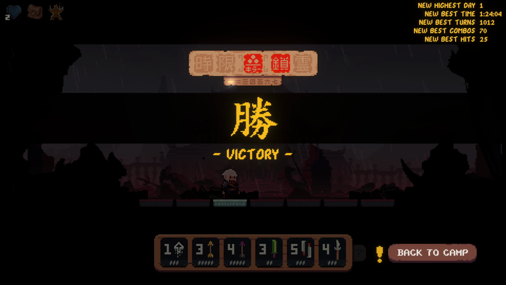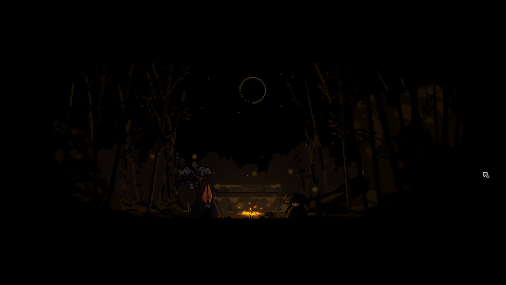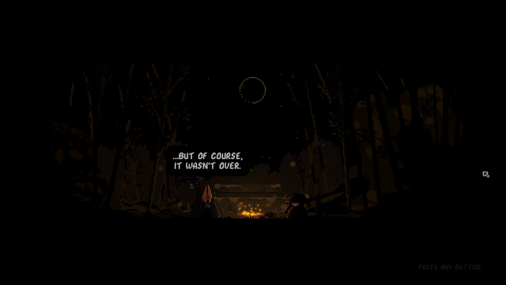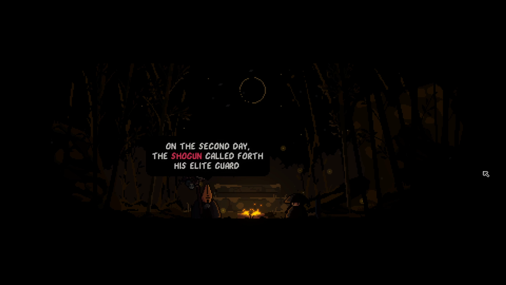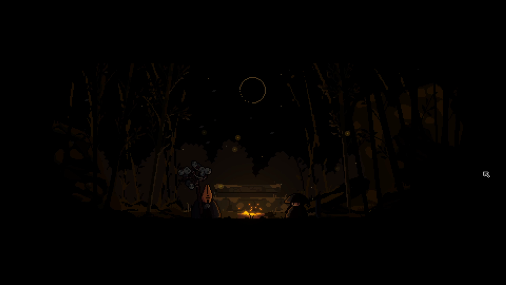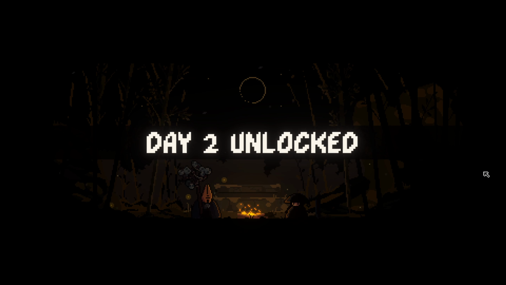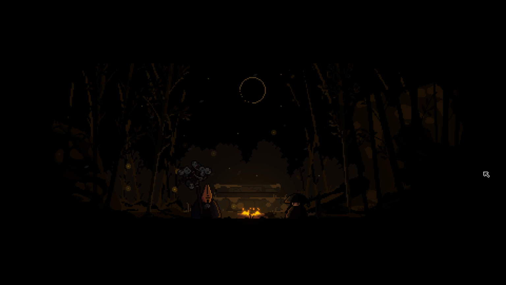All right, final time, nearly 2 hours. Oh boy. Let's see what this is here. But of course it wasn't over. A shard? Yes. On the second day, the Shogun called forth his elite guard. And that was just the beginning. Day 2. Unlocked. New islands. Unlocked. Sweet. Sweet.